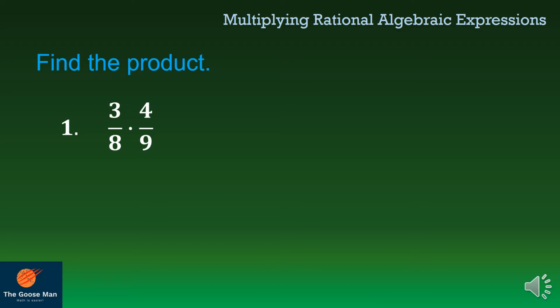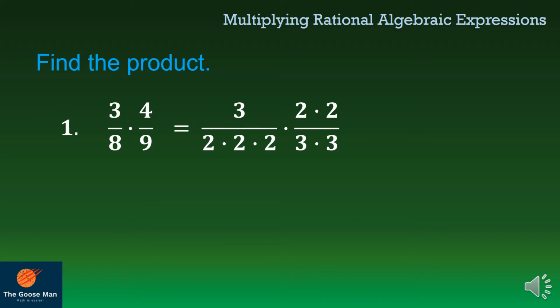Say for instance, 8 can be factored as 2 times 2 times 2, while 4 can be factored as 2 times 2, and 9 can be factored as 3 times 3. Then remove the greatest common factor, or the common factors. So I have here 3 in the numerator, and I remove 3 also here. So factor it out. Also 2 and 2 and another 2 and 2. So the remaining factor in the numerator is simply 1, while the denominator is 2 times 3. So the answer here is 1 all over 6.